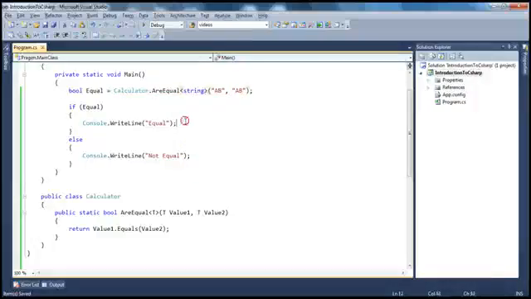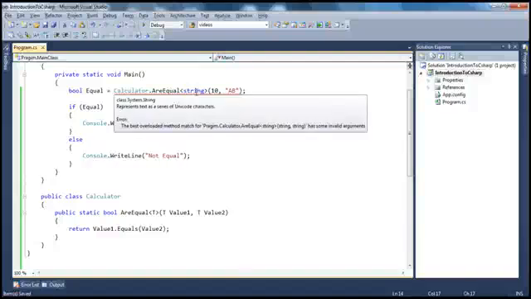The moment you specify that the type is going to be string, for this T it's going to be string, which means value 1 and value 2, both of them have to be strings. If somebody tries to compare integers and strings, we immediately get an invalid arguments compiler error because it's expecting string comma string, but you're trying to pass an integer and a string, which will not be allowed.